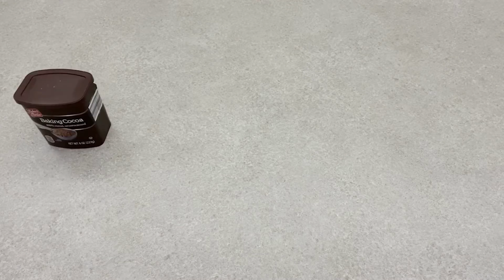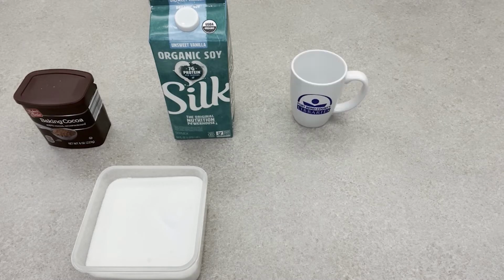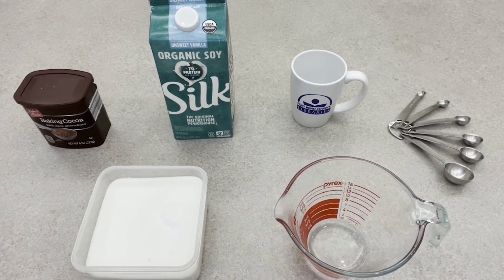It doesn't take long to mix the ingredients together, and it'll give you the flexibility to change it up however you like. For easy hot cocoa, you only need a few ingredients: cocoa powder, sugar, and the milk or non-dairy alternative of your choice. You'll also need a microwavable mug, a measuring cup, and measuring spoons.